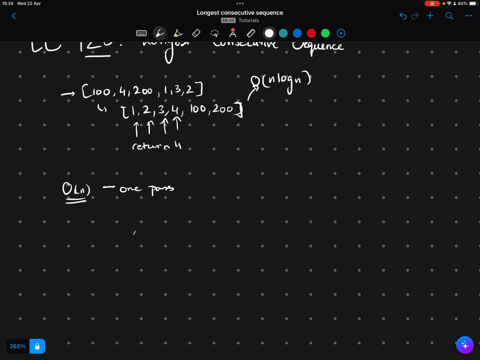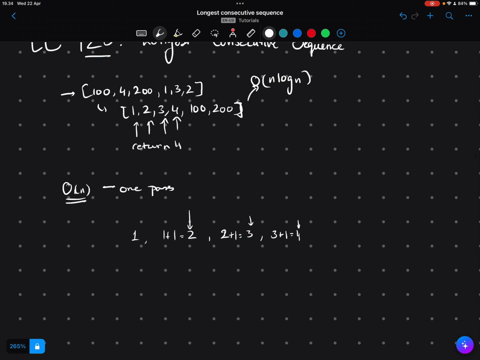One way to count a sequence: when you have 1, you could check if 1 plus 1, 2, is in the array, if 2 plus 1, 3, is in the array, 3 plus 1, 4, is in the array. Then you could say we are forming a sequence over here.